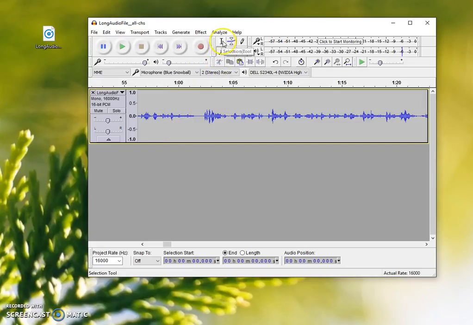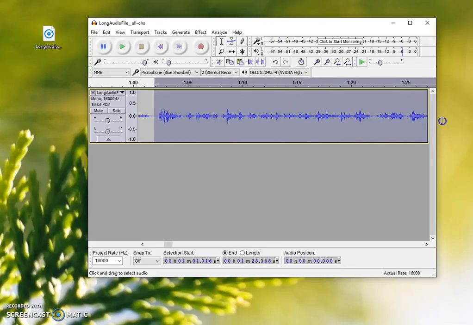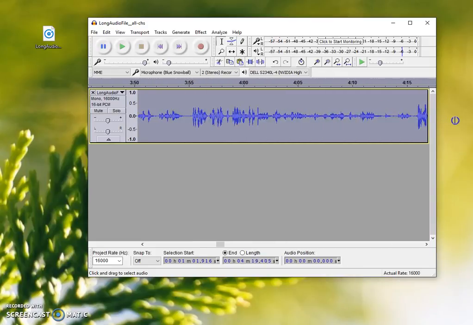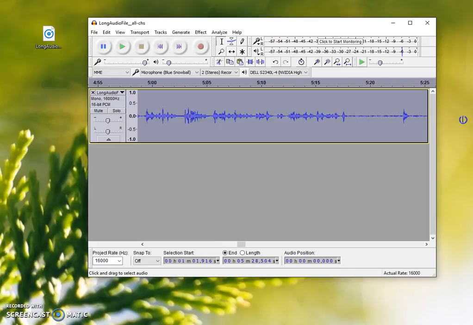When I make the selection tool by clicking that, see that there is a dead spot here, which is a good point to cut. I'm going to click and drag my mouse to the right. We're going to hold it there until it gets all the way to the other side or the end of the audio file. May have just a little more of a moment here than I want.